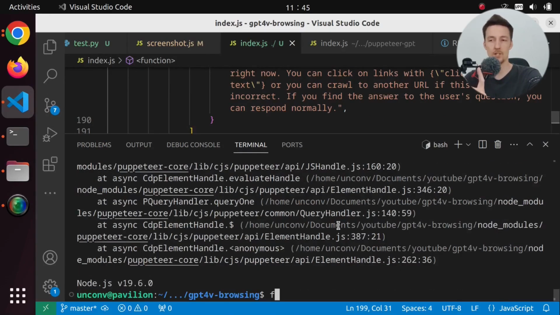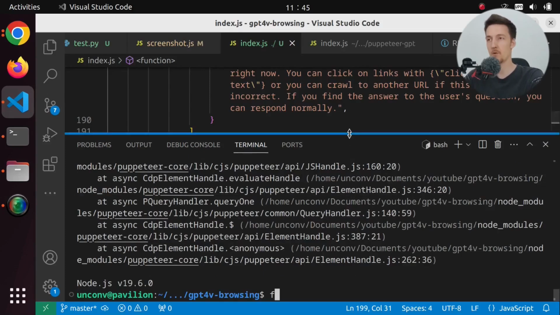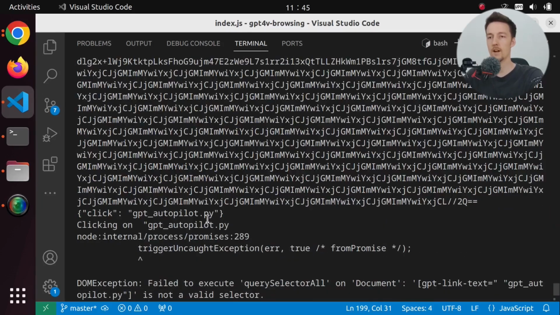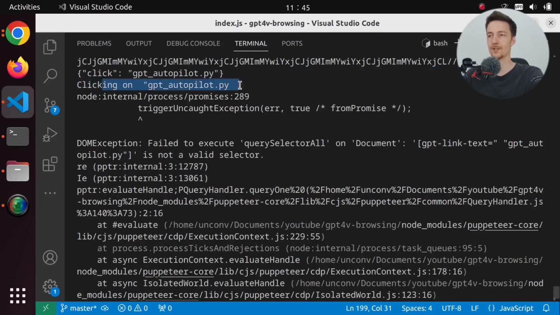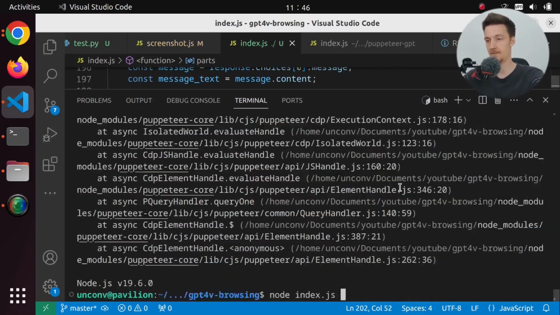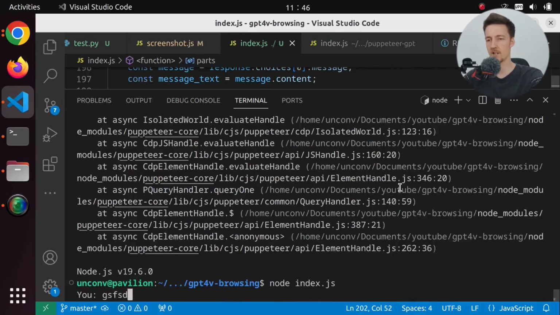Now in that screenshot, we might not have the red borders. Now I'm not sure if we even need the red borders, but let's see. We got some error. So we are clicking on this. So I forgot to add the space and the quotation mark somewhere. So we should have it here as well, of course. So let's try it again. That's probably the reason for the error as well.